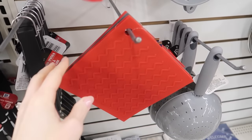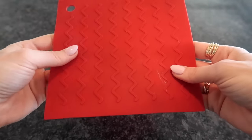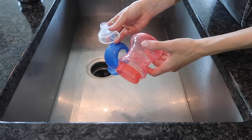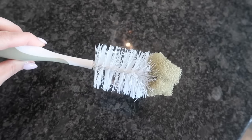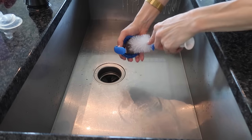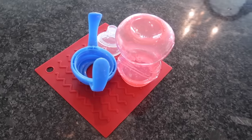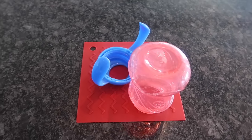Here we are at the Dollar Tree in the kitchen section. We have two color options — red and gray. It's textured, which is really nice, and anything can escape through the little groove. We have a ton of water bottles in my house with six people, so we're going to grab a bottle brush from the Dollar Tree. The toilet brush doesn't quite fit very well for water bottles and sippy cups. I find it easier to clean these by hand rather than in the dishwasher. I can dry everything on here — three pieces — and nothing is slipping off and water can escape.